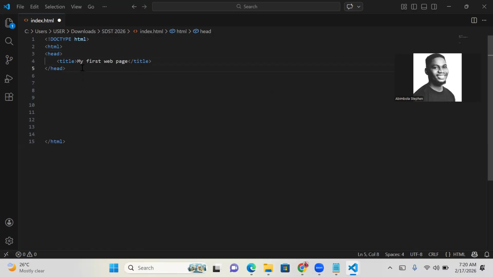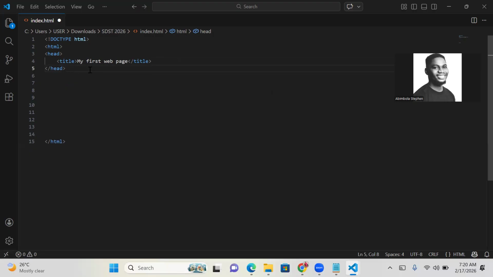Now the next tag cannot be written within the head. The only tag that can be written within the head is the title and some other things which we are going to talk about. But we need to move on to write our body tag, right? Our body tag is going to be written inside the HTML root, but not inside the head tag. So you move out from the closing tag of the head.